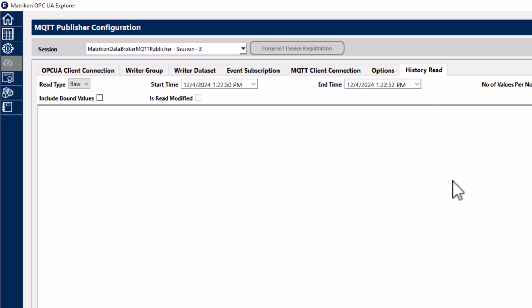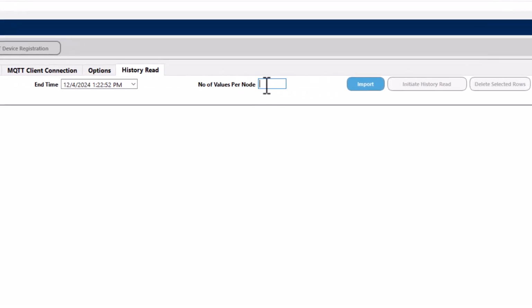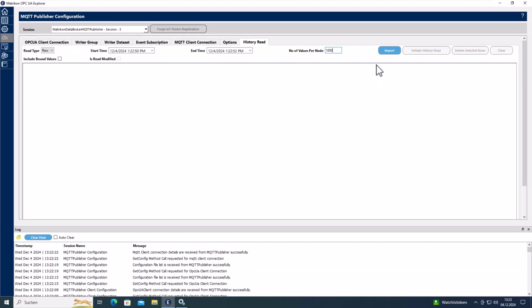And this is the manual on-demand history access, where we can specify the HA read details like the read type, raw, the beginning timestamp, the end timestamp. You can also select if you want to include value boundaries or not, and specify how many values per node we want to retrieve in response.